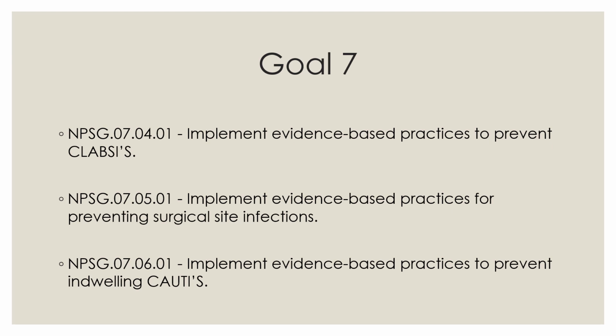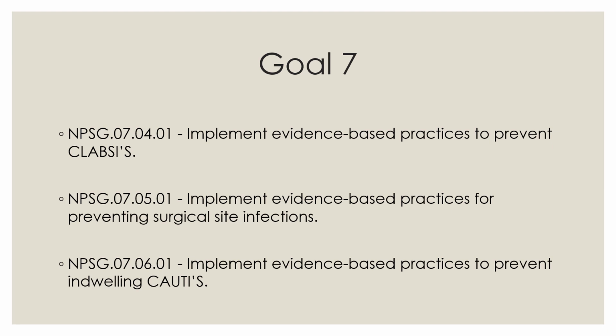The fourth component of Goal 7 is to implement evidence-based practices for preventing surgical site infections. Become educated about surgical site infections and the importance of prevention. Educate patients and their families about surgical site infections and prevention. Follow facility policies and practices regarding surgical site infection prevention and frequently assess surgical sites.